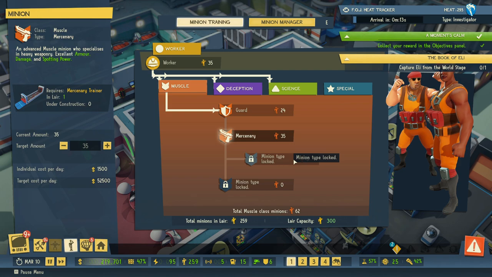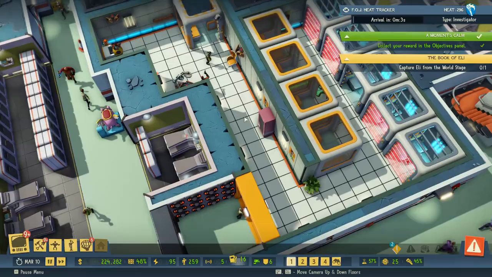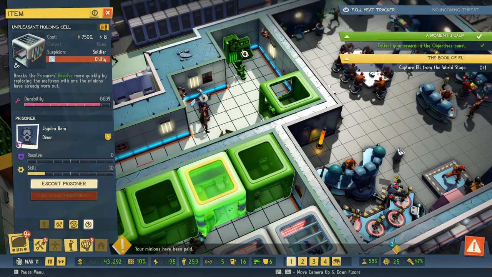We've got some minions here, but they are already unlocked somehow. Maybe that's when we research to unlock them, maybe? Not sure. Well, let's keep getting some more prisoners into brainwashing and into capturing.